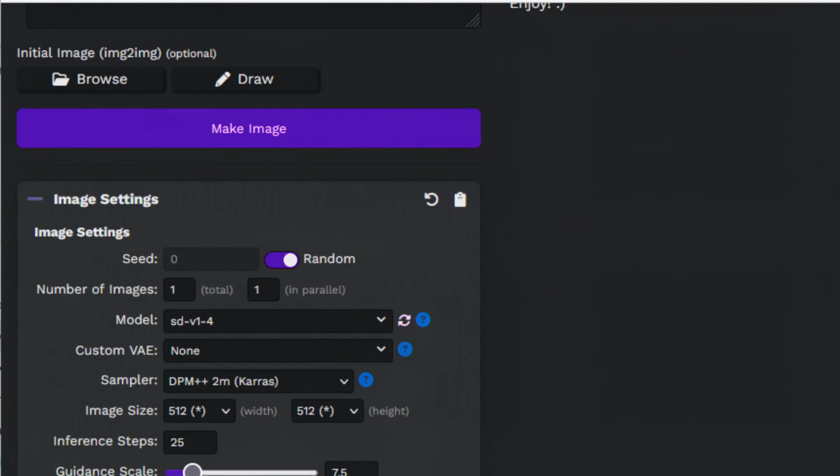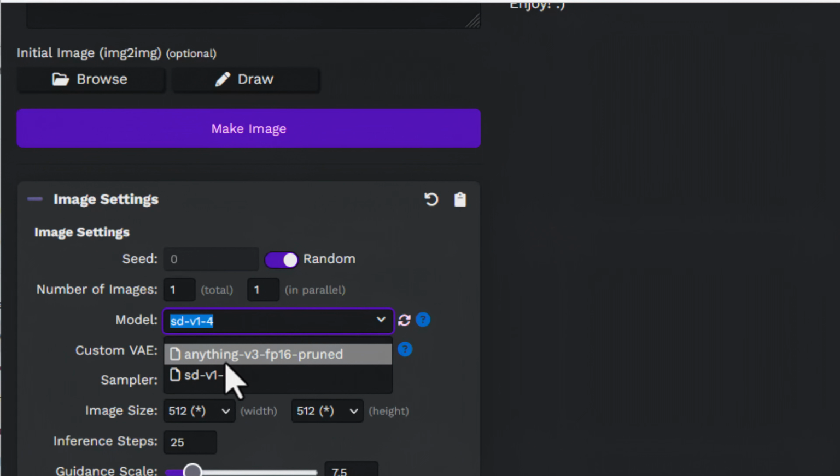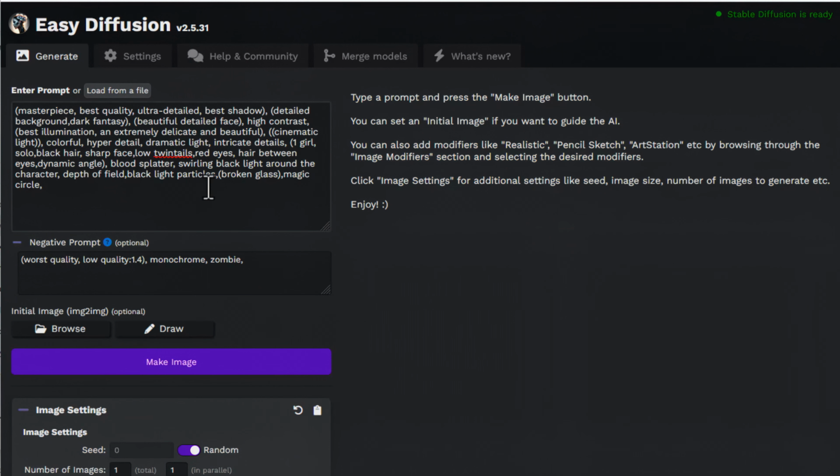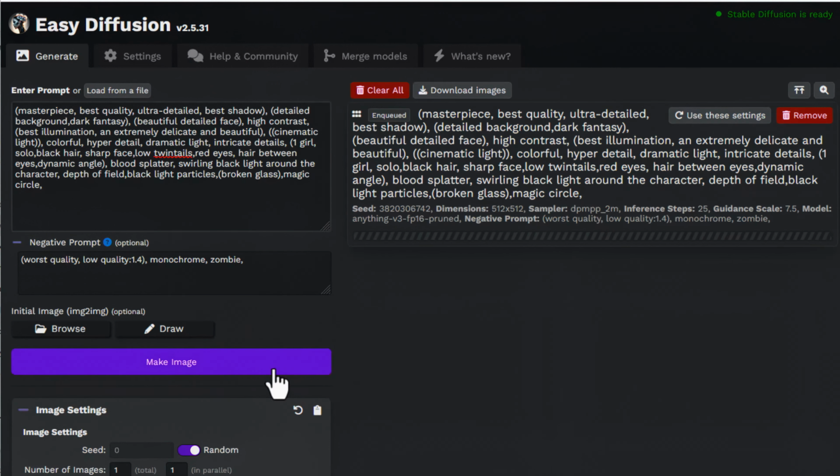To use the new model, click Refresh button here. And select the model. In this case, we choose Anything V3. Let's generate some images by using this prompt.